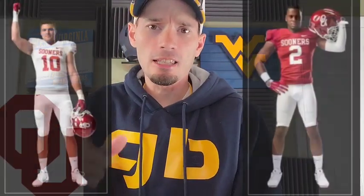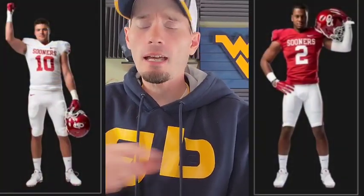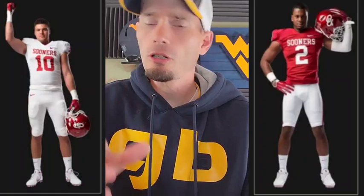Next up on the list, Oklahoma. Their traditional uniforms are pretty good. I like them. Those are the best. Burgundy on white and all white look really good, really clean. But the burgundy, white, burgundy, and white, burgundy, white look bulky and awkward. But the good news is I've definitely seen worse.